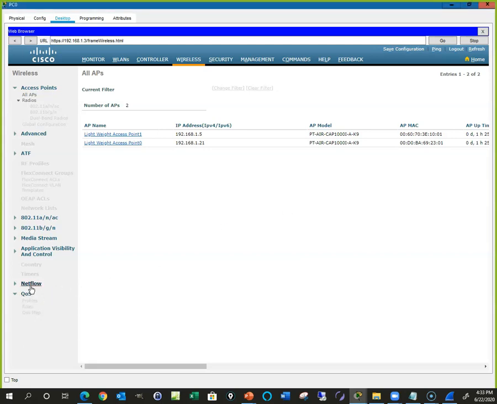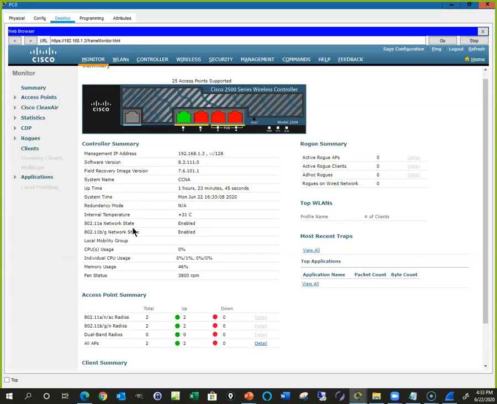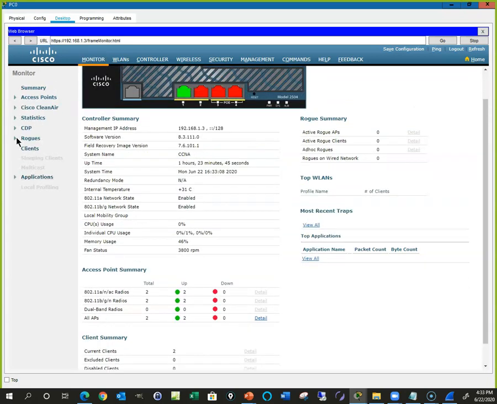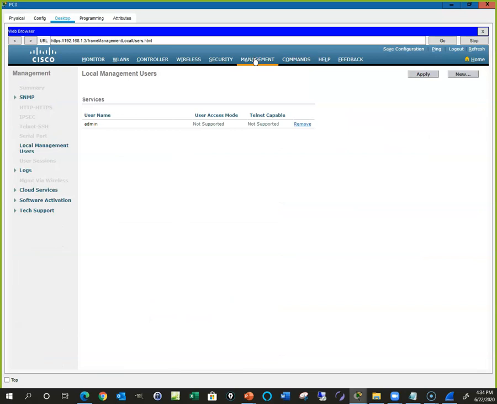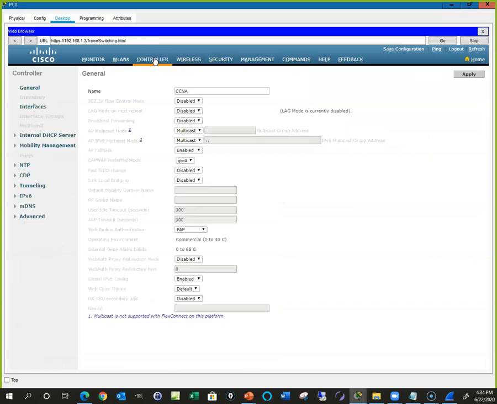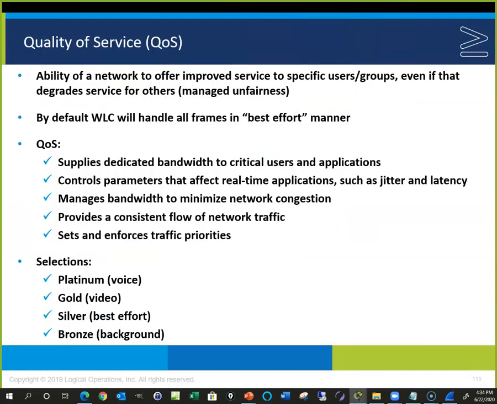Profiles, quality of service map, net flow, different things that are available on it. Rogues. But we can configure quality of service so that certain things get a higher priority, a higher bandwidth. The configurations for those things are going to be platinum, gold, silver, bronze.